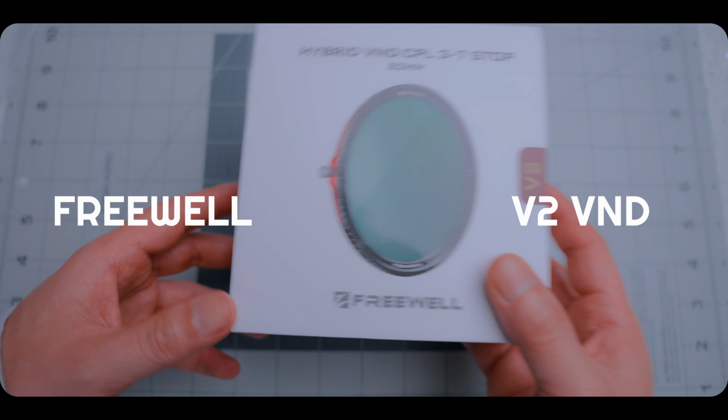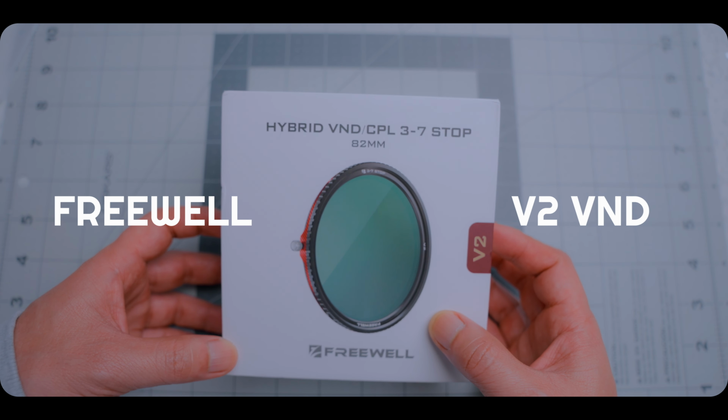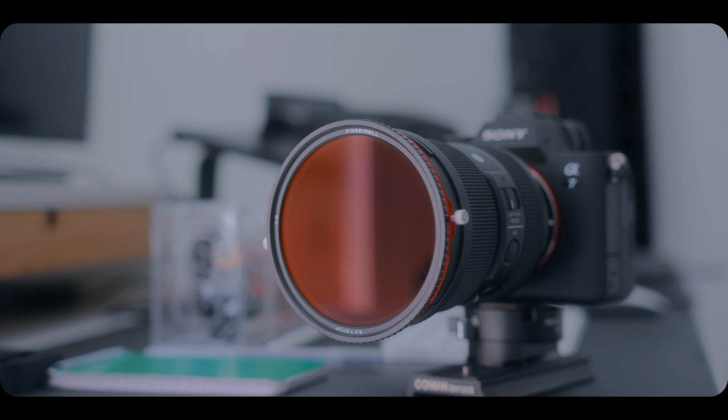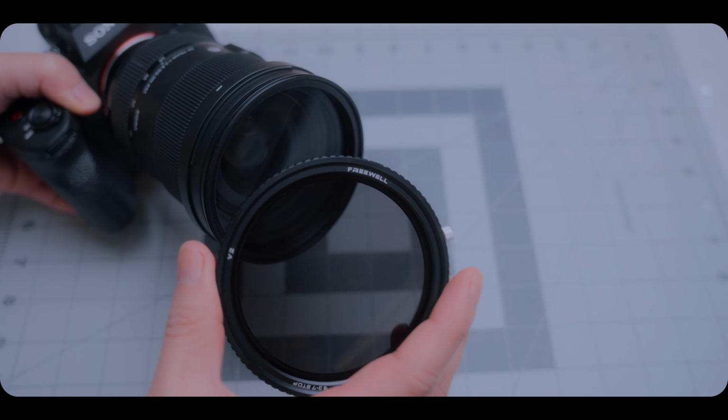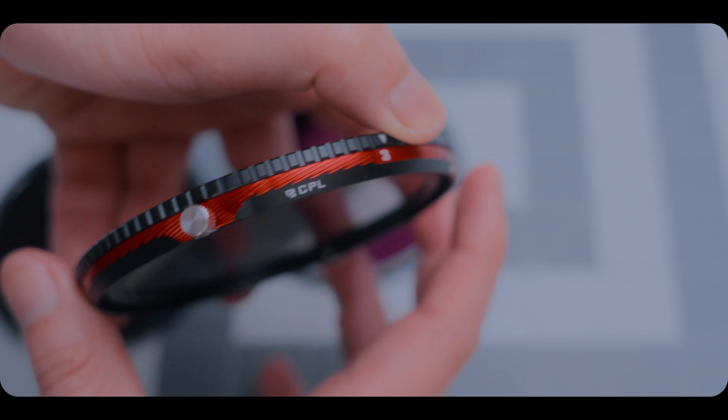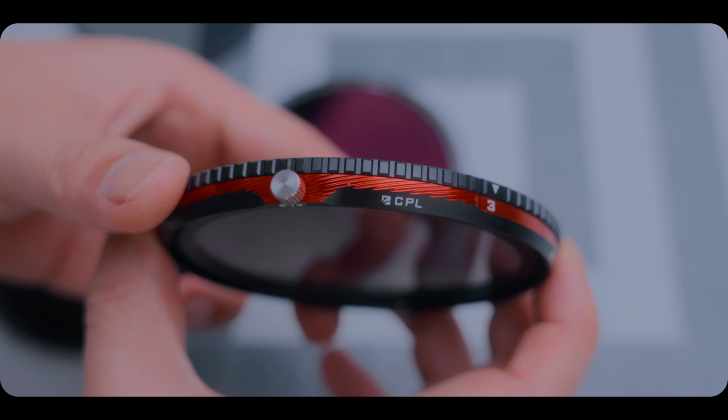Personally, I'm using the Freewell V2 VND filter because number one, this is magnetic. It means that I don't need to thread this on my lens, so it makes it more versatile than the regular filters that you need to thread on your lens. Plus, this VND has a built-in CPL filter which can control the reflections on your shot. Like if you have glass or water, you can control the reflection of the light from it.